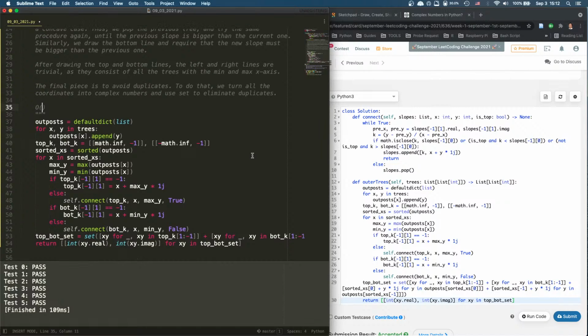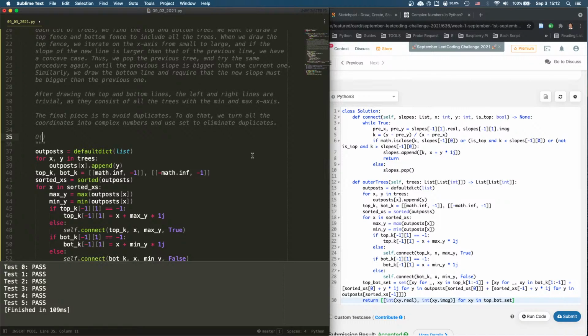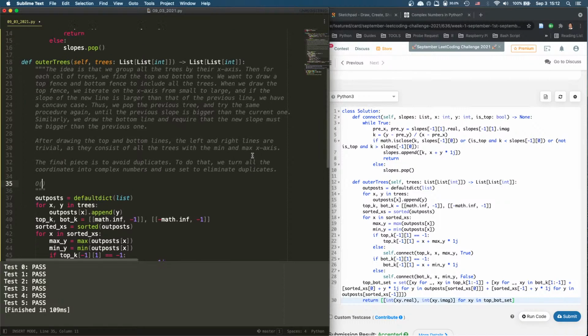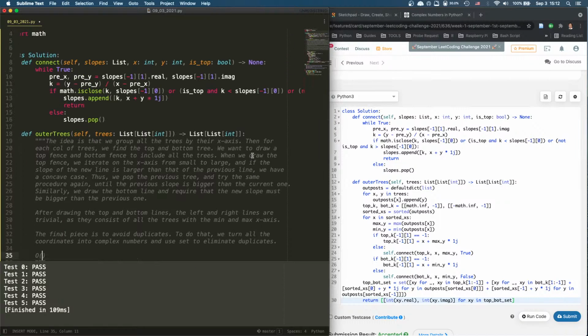Each outpost is visited once, so it depends on how many outposts we have. That's a good question. If you have a random number of dots, how many are on the outposts?